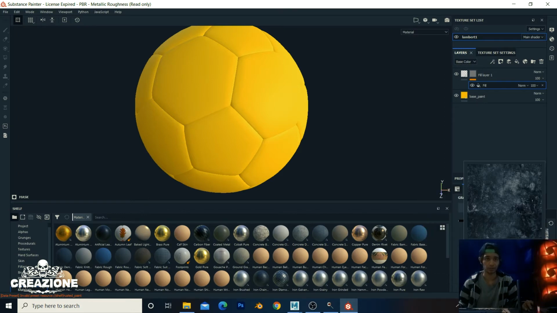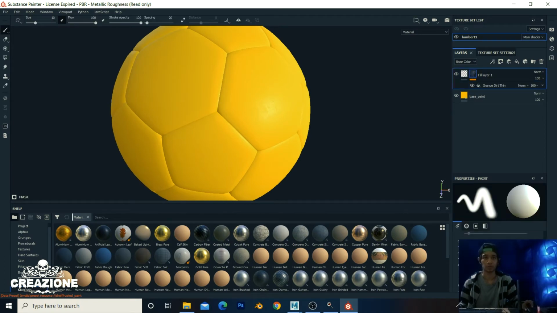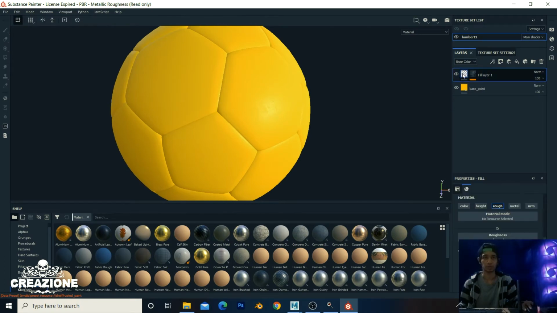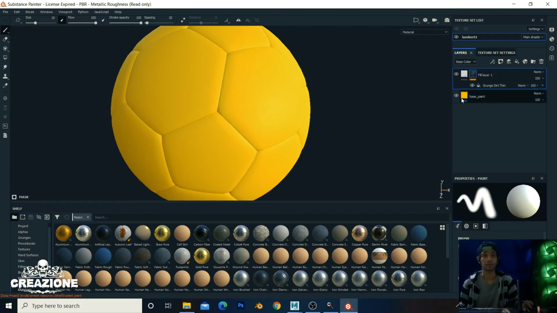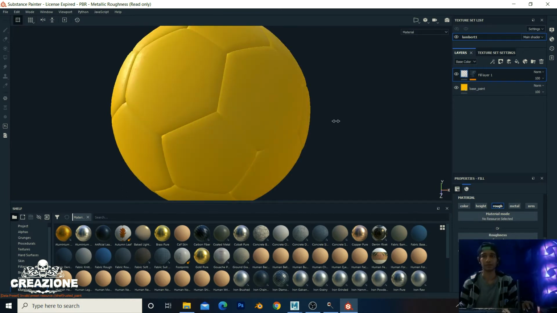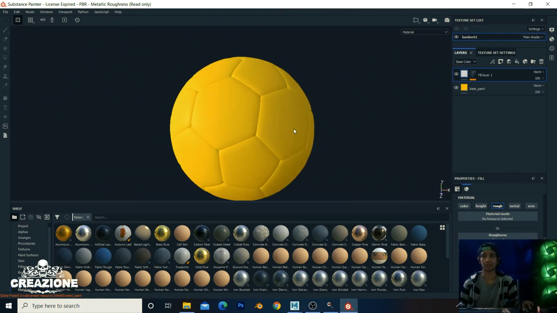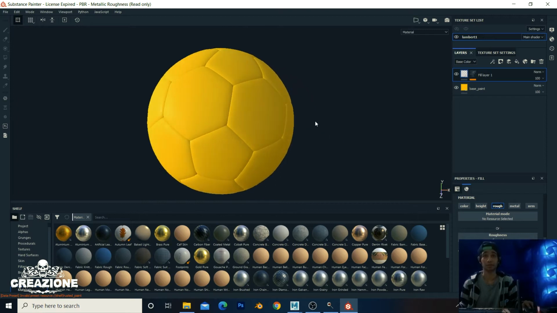This is really good. The roughness we want. Let's just make the bottom layer shiny. The upper layer we want a little bit rough, so this will give us a rubber kind of effect which has been played too much.